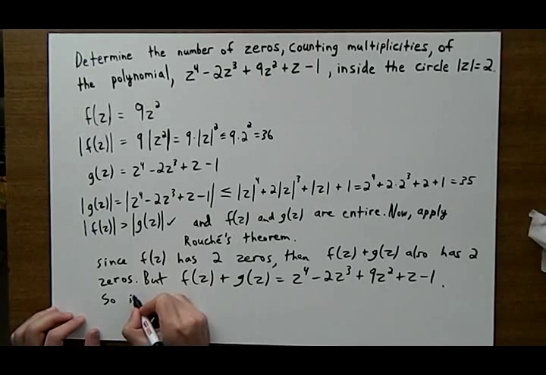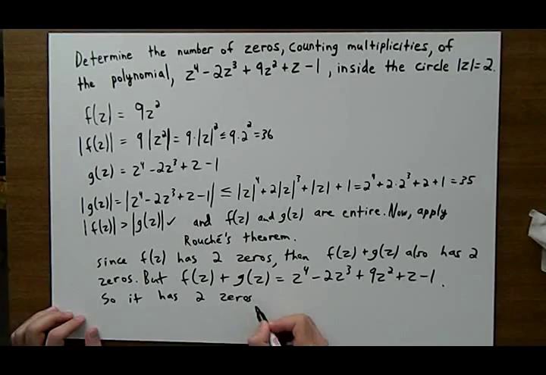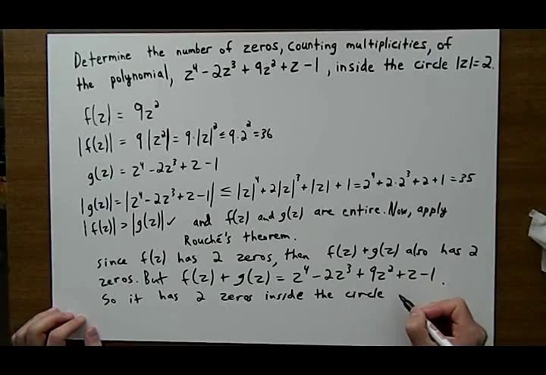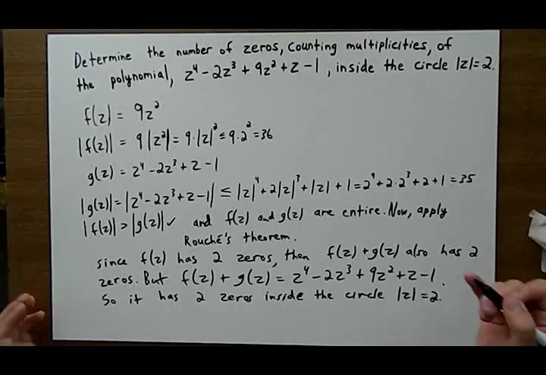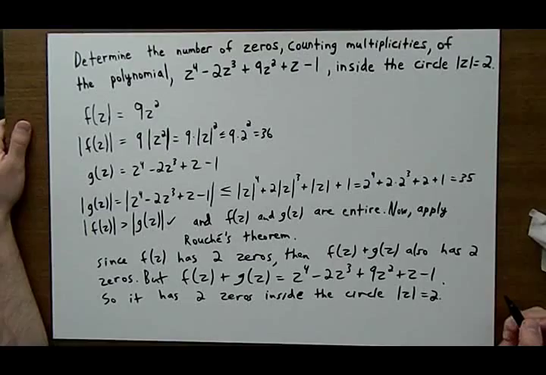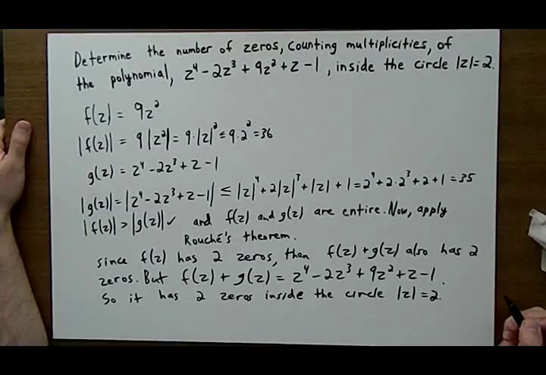And that's the answer. You have two zeros for that polynomial inside the circle of modulus z equal to two or radius of two. And so that's basically how you do it. If you have any questions, feel free to post in the comments below and don't forget to subscribe. We'll be posting more videos very soon. This is the Canadian Math Magician signing out. Thanks for watching. Take care.